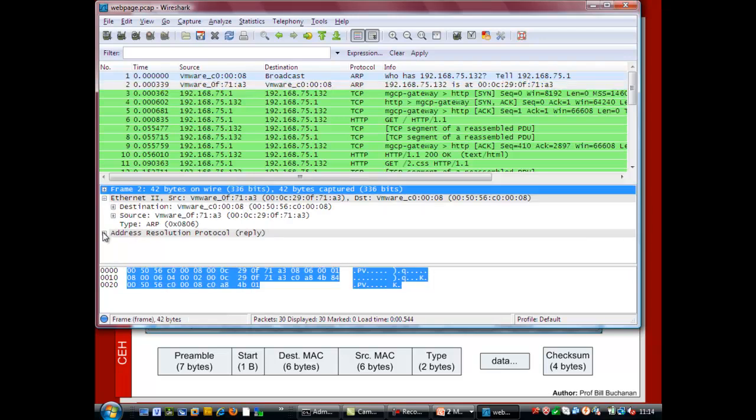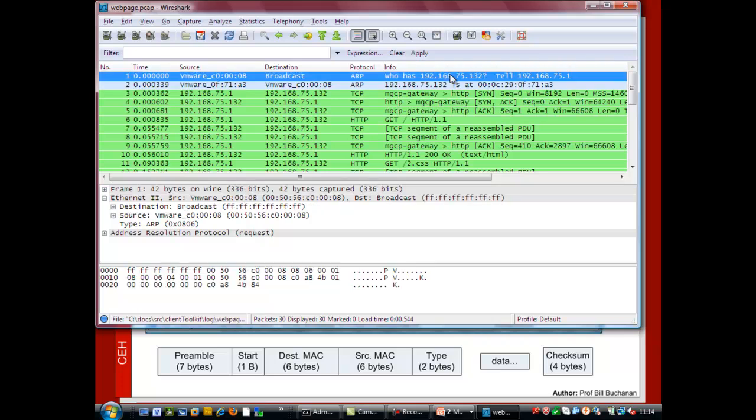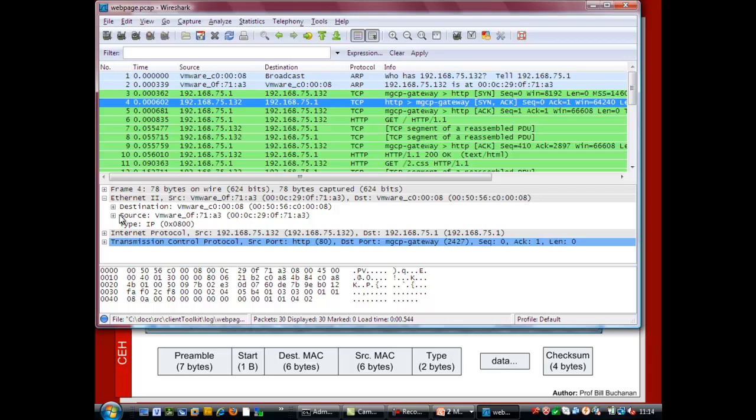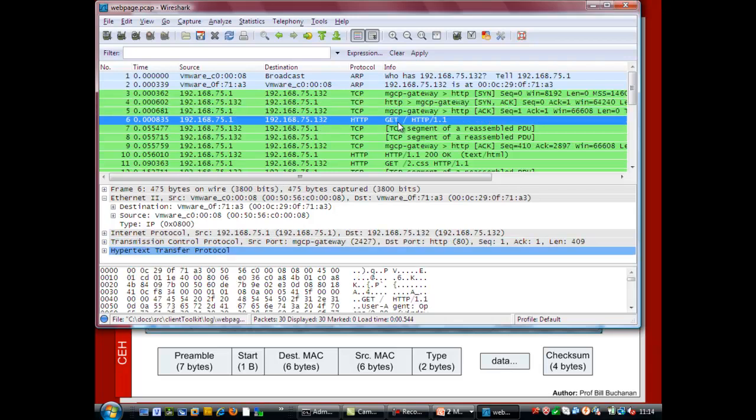Okay, so in this case we can see here there's the broadcast address, which is all Fs, and that's part of an ARP request. And we can see here when we get a reply, it comes from one machine to another. Okay, so all of these involve some sort of communication encapsulated inside an Ethernet frame.